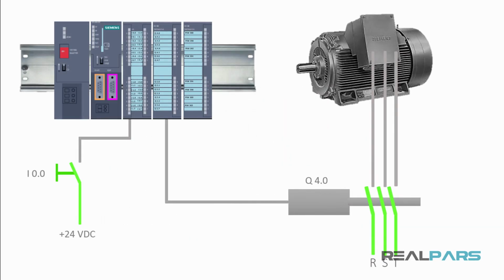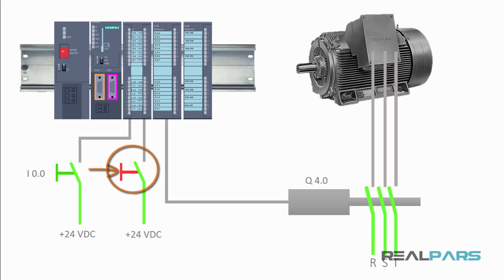Okay, so now we want to send a shutdown command to the motor. To do this, we can place a momentary stop push button switch here, and then connect it to the second channel of the DI module. This is a normally open switch, which means that in normal operation, it is always open. The signal cannot pass through here, and it won't be applied to the PLC.